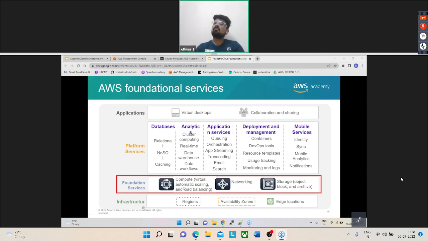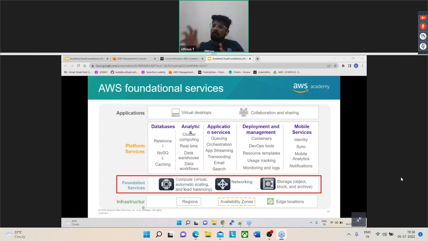On top of that, there are a few foundational services. Foundational services are those which are the building blocks of each and every application. For example, to host some application, you need some compute power. That is your machine, your server. That's why it is a foundation service. For communicating with your customers, you need a network setup for your application, so networking is also part of the foundation services.